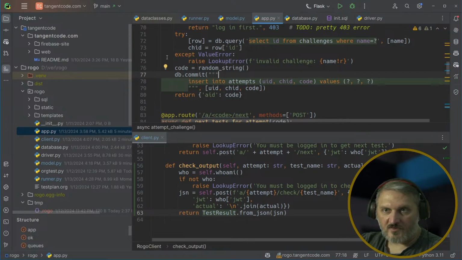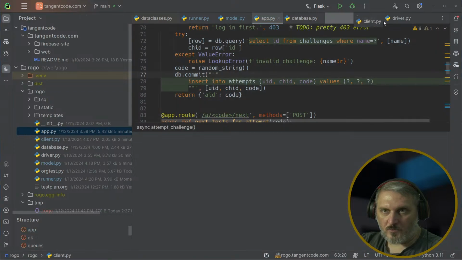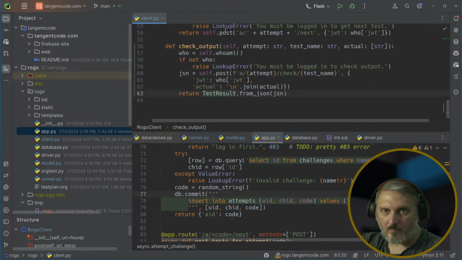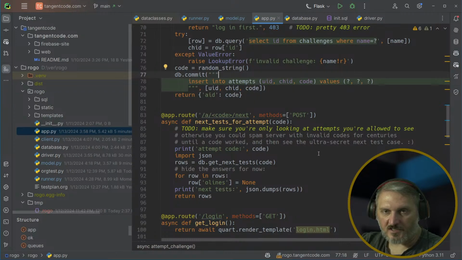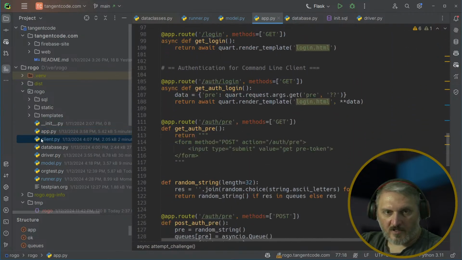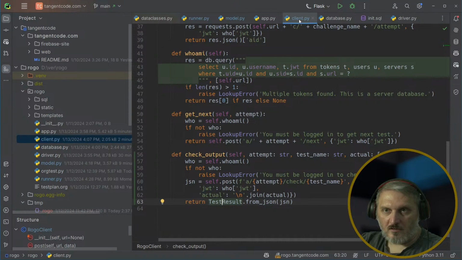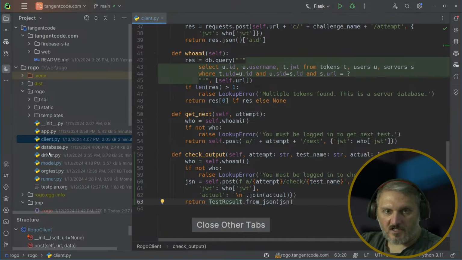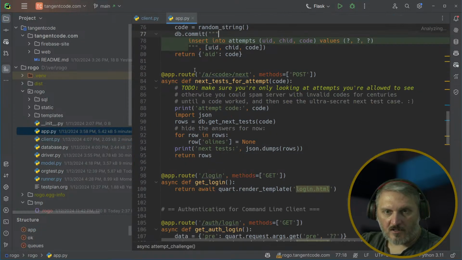All right, so what happens in the app? What does it say? Close all the others. Close other tabs and then open up app.